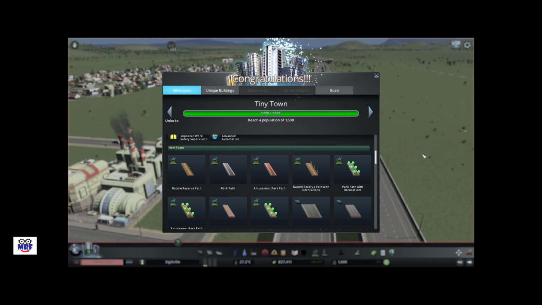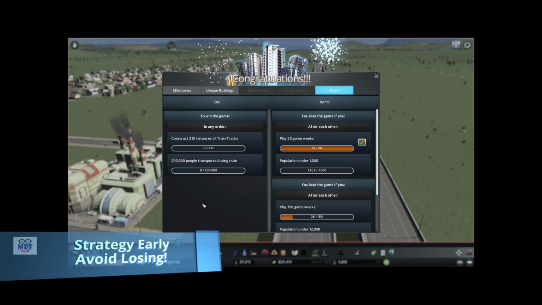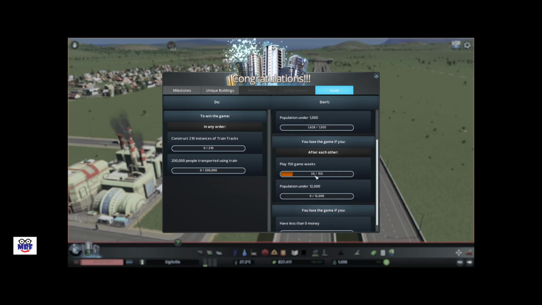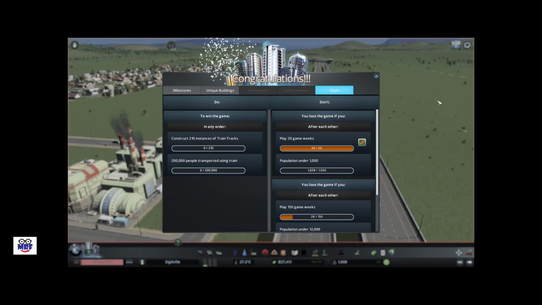So we've made it to a tiny town, population 1,600. Now let's check to see how we're doing on our scenario goals. We've played 20 game weeks, and we can't construct any trains yet. We can't win at this stage of the game, we can only lose, which is kind of odd, until we get to a population of 12,000 and can start building some trains. We're at game week 26, and our population is certainly well under 12,000, but we're doing okay for money. So let's keep our fingers crossed and keep on trucking.